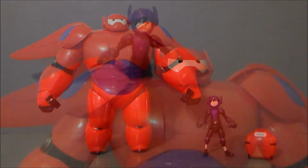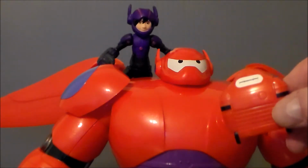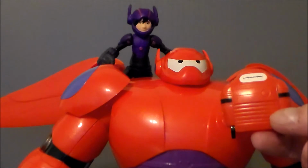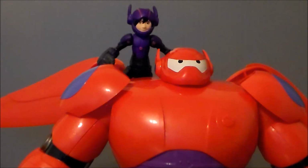Definitely cool stuff. And just for fun, you can also emulate kind of the image you see on all the box art by putting Hiro on the back of Baymax here. You just kind of spread out Hiro's legs a little, and, well, you just sit him on the wing. I think that may be the way I'm going to pose these guys up on the shelf. I think that looks really, really nice together. And then just kind of a close-up so you can get a comparison of the little compact Baymax, how close it resembles the plastic to the larger one.